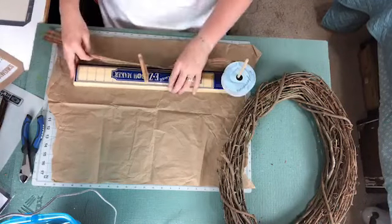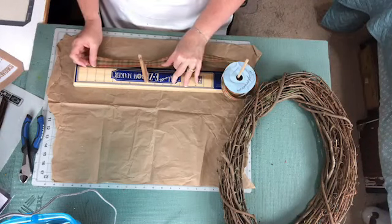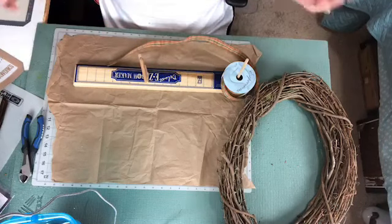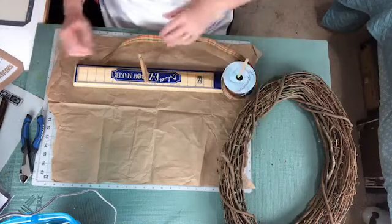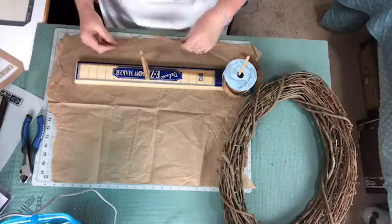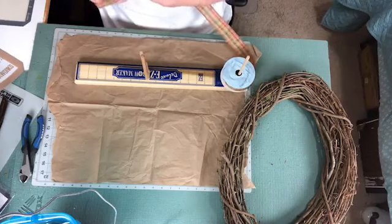All right, so I'm not going to make the tails on this very long. After I make the bow, I'm going to take two long strips of the ribbon and make longer tails to go down the grapevine. So I'm not going to use too long of a tail on this one. And I think all my loops are going to be about 5 inches.